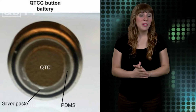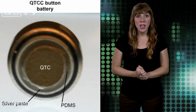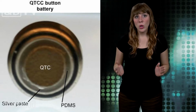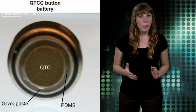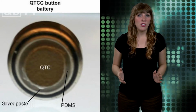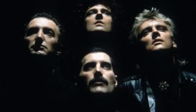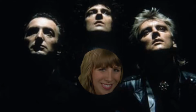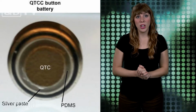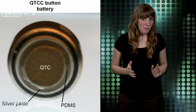The coating, quantum tunneling composite, an off-the-shelf material found in computer keyboards and touchscreens, is usually made of silicone and embedded metal particles. When compressed, as it would be inside a battery housing, the metal particles come together and become electrically conductive. So the material can change from an insulator to a conductor depending on the amount of pressure it's under. Yet even the highest possible forces in the digestive tract aren't enough to cause the switch, so the batteries remain insulated and safe for swallowing. Well, as safe as that can be.